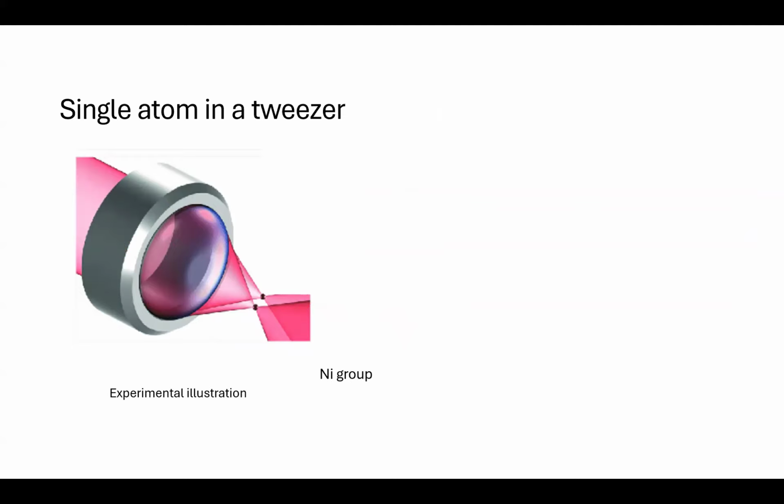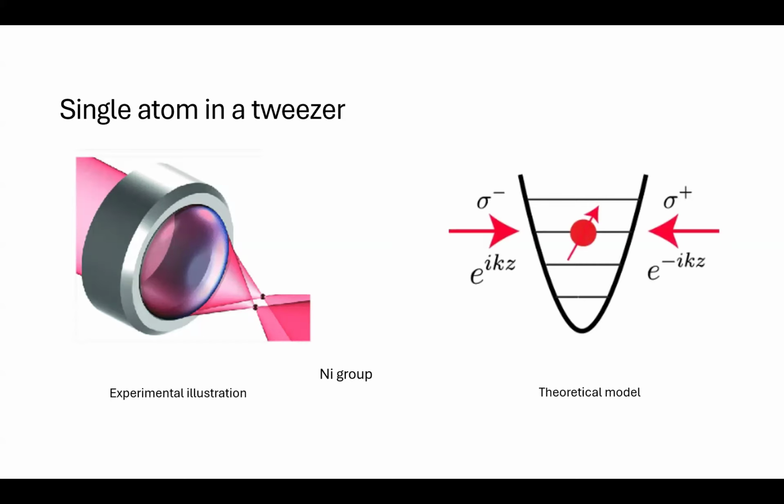So once you have trapped a single atom in the tweezer, the cooling is not just making the atom stop at a certain place, but it is also reducing the motional level. So when we think about an atom in a tweezer, how we imagine the atom is not like this. This is how the atom looks experimentally, but how we imagine it is like this, because now I'm also becoming a theory person.